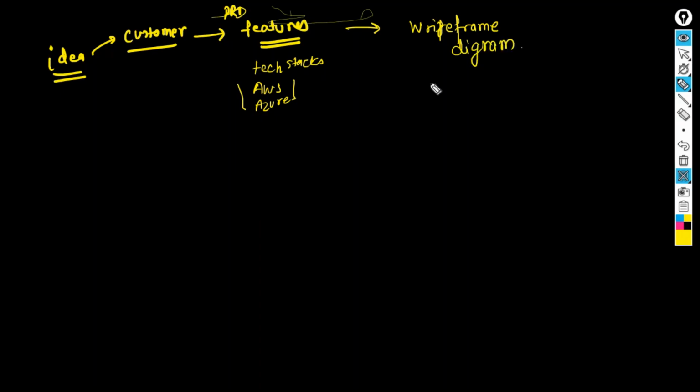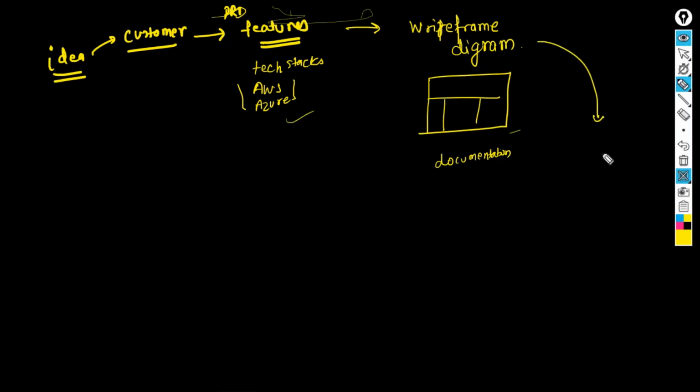The wireframe diagram is where you are thinking and sketching what things you want. That's also documentation.